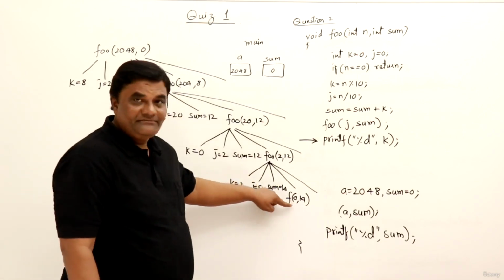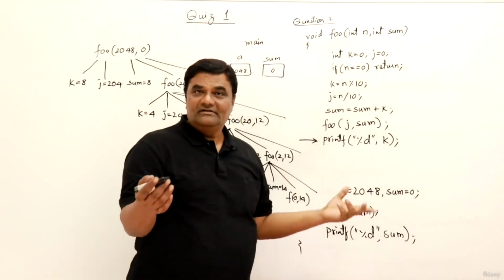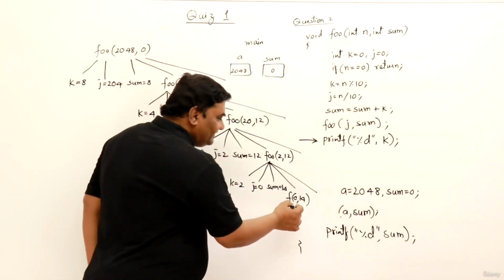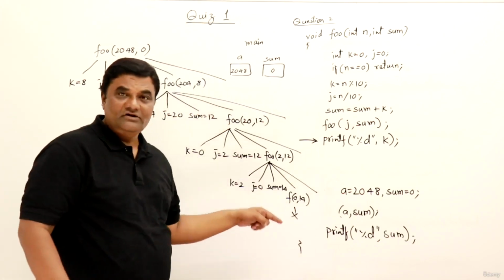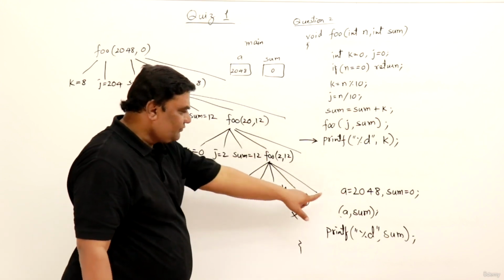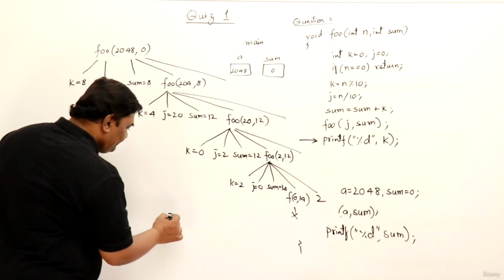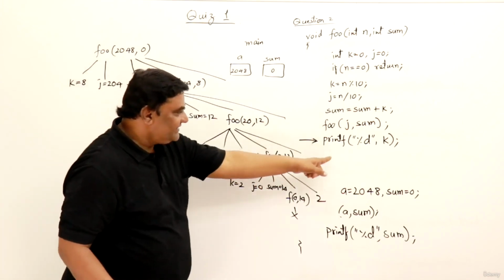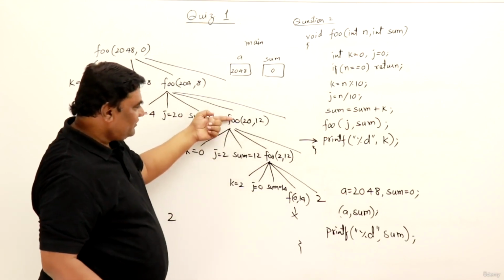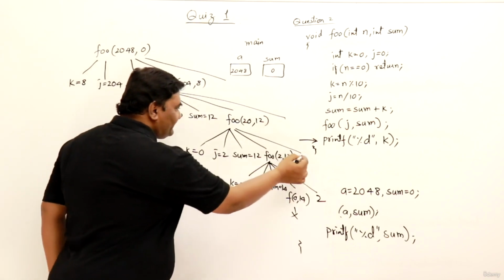Now this call, when it comes here, n is equal to 0, return. This has to stop. It will not call further. This call will not go further. So it will come back to this call. So what does it have to do remaining? Print k. So what is k? 2. So 2 is printed. Then this finishes. This is the end, right? Then go back to the previous call and perform this step. So what is that step? Print k. How much is it? 0.